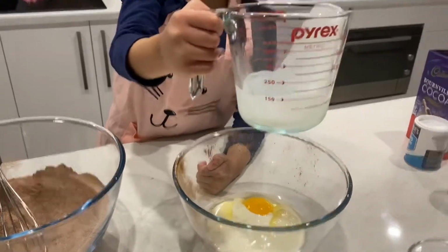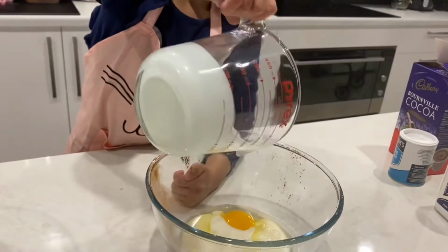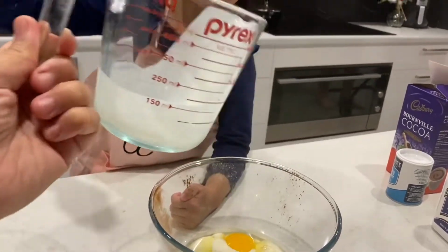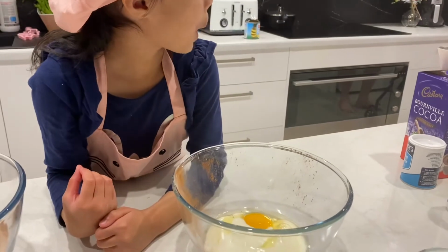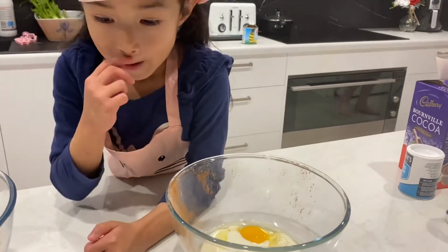Condensed milk. This is like condensed milk. What do you call that? Milk. Just milk. Putting this in the fridge. Buttermilk. Come on. Is this next?